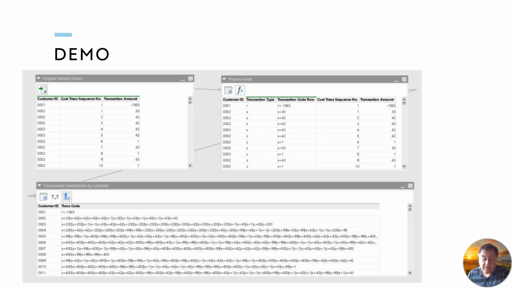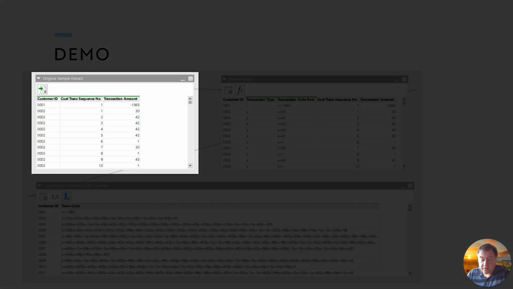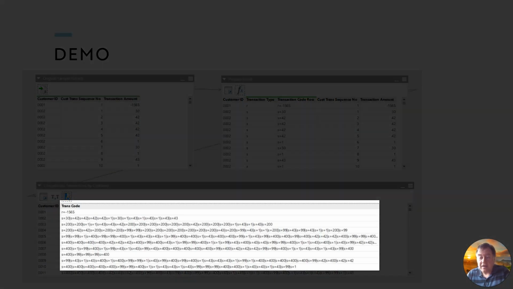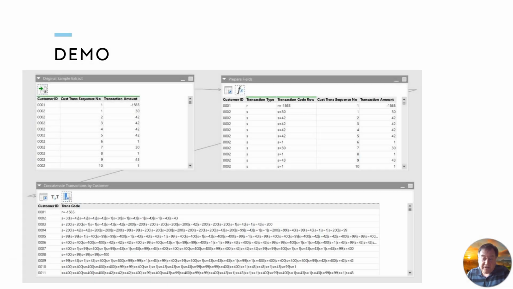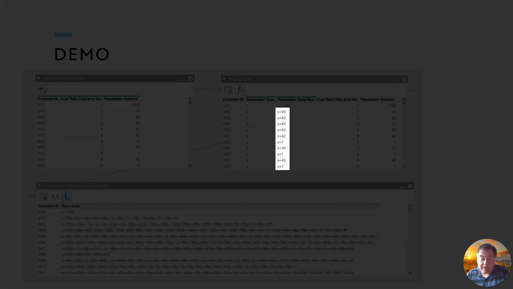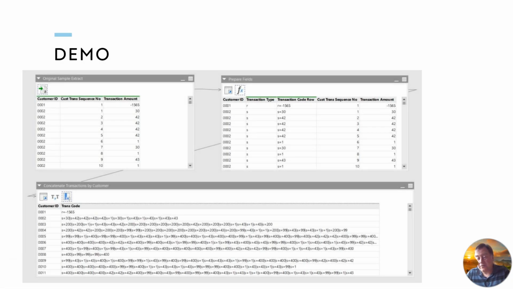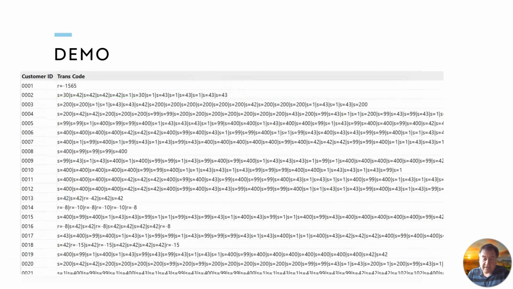To that end, what I've done is I've taken a random sample of 400 customers. I then took all of their transaction totals for transactions over the course of a month, and then I took these transaction summaries and placed them in a single field I'm calling transcode. For each transaction that is a sale, I take the total amount sold and add it up and prepend the letter S to signify it as a sale. If the transaction is a return, I take the total amount returned, add it up, and prepend the letter R to signify it's a return. So here's what the data looks like.